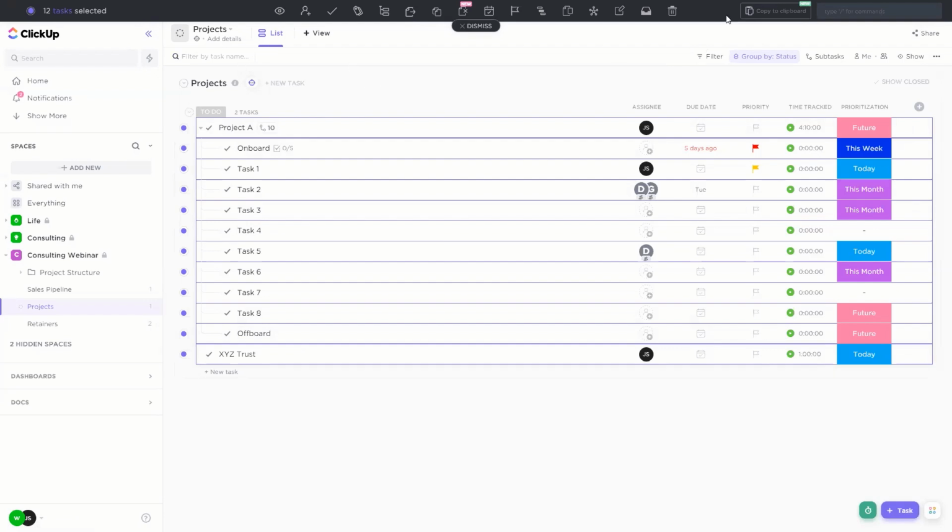Now my zoom bar is in the way, so I can't actually get at this multitask toolbar at the top here, but you should be able to see the options. An assignment should be somewhere around about here. So if you click on that, assign them, and it'll automatically assign all of these people.